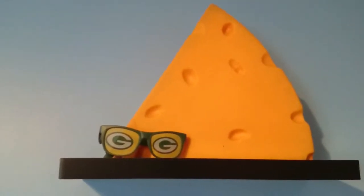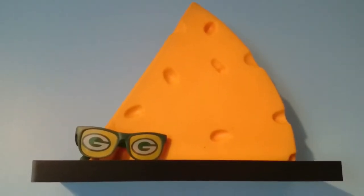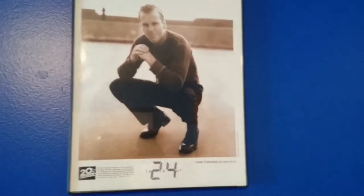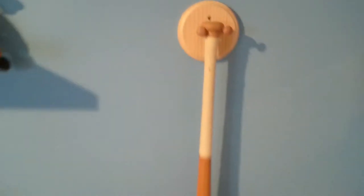Up here at the top, I've got my cheese head — I am a Packer fan. There's my Packer cheese head and my sunglasses, which are cool to look at but kind of a pain to wear. Also above the desk, I've got my 24 Kiefer Sutherland Jack Bauer picture that I won from a 24 podcast many years ago. I would love to someday be able to meet him and get that signed. Coming back this way, past the shelves of awesomeness, is my baseball bat. This is a bat I got at the Louisville Slugger Museum — for a moderate fee they made a genuine personalized official softball bat. It's also very handy; if there's a burglar or something I can always grab that.